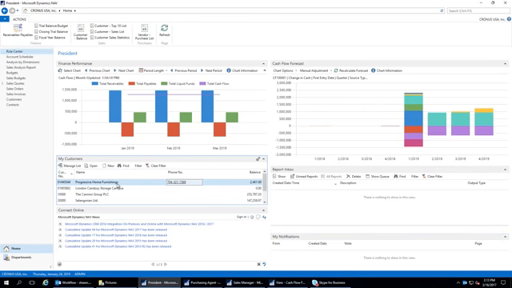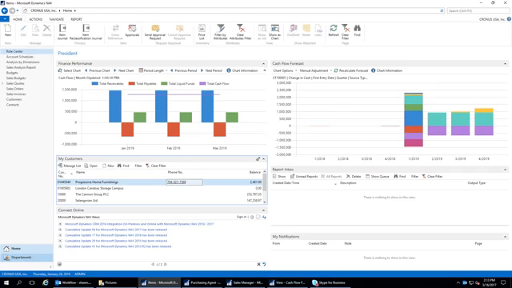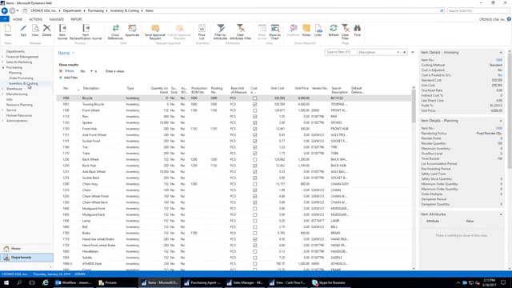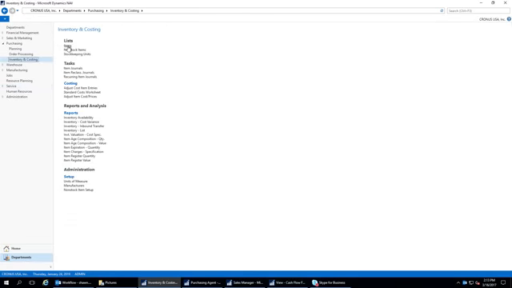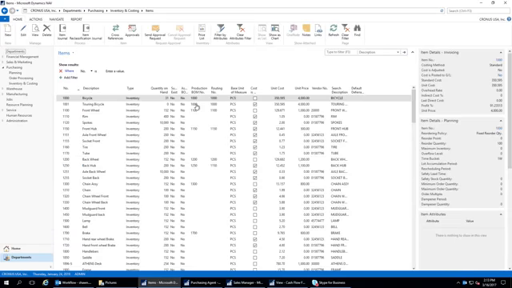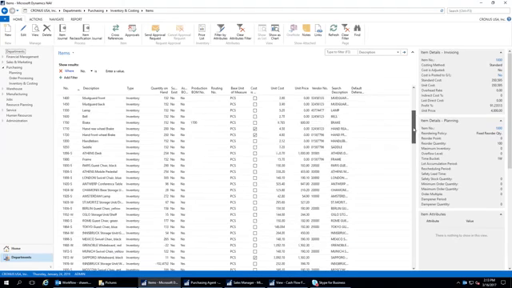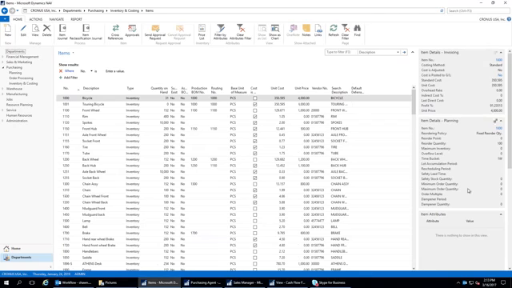So what we're going to do first, as we introduce you to NAV and its functionality, is I'm going to go into my inventory area and then select my list of inventory items. So this is a different type of list screen. Here's my inventory items, all of my inventory here, as you can see. And also on the right-hand side are fact boxes.